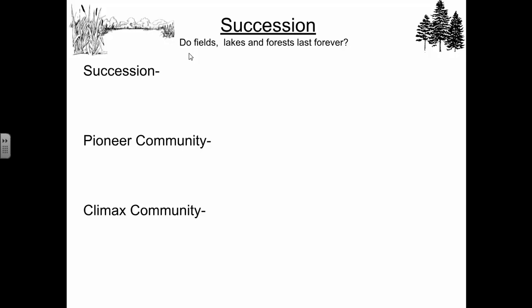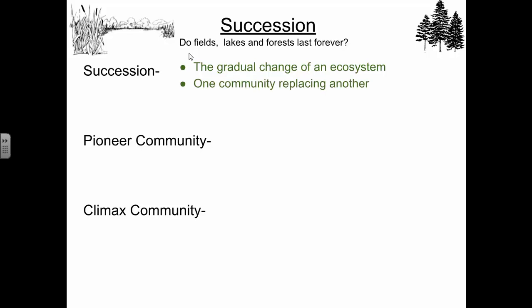You know, if you have this courtyard of our school, if the grounds crew stop mowing the lawn out there, okay, it's not going to just stay grass forever. That ecosystem is going to start to change. Grass is not the natural ecosystem in our area. And that process is called succession. It's when an ecosystem goes through gradual changes of one community replacing another until it reaches kind of a final stable ecosystem.